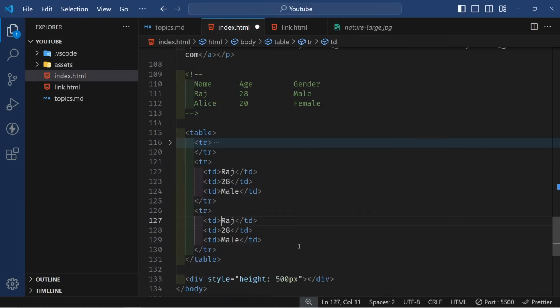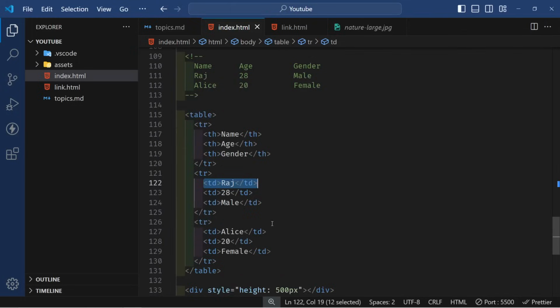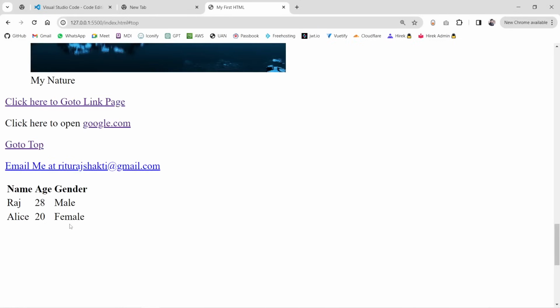Now I can copy this entire tr and replace this one. Here I change the contents. For example, name is Alice, 20, and gender is female. Now if you compare this table, this is how you create tables in HTML. Firstly, for each of the rows we create a tr tag. There are 3 tr because there are 3 rows. For the first row, since this is a heading, for every cell I have used th tag. Next, every time we need a cell, we use td because by default th is bold, whereas td is not bold. If I run this one, you can see we have created a simple table.